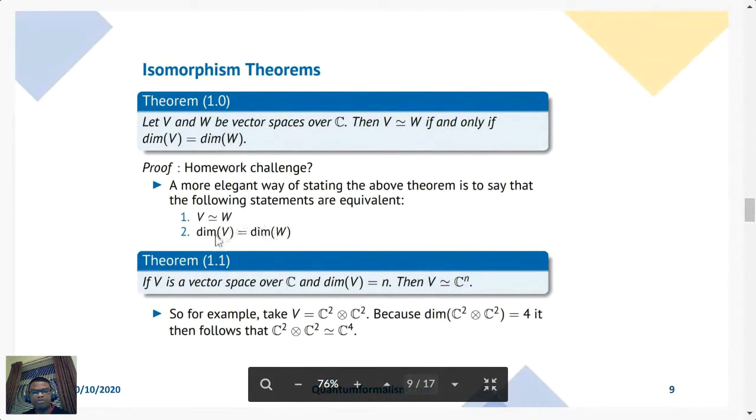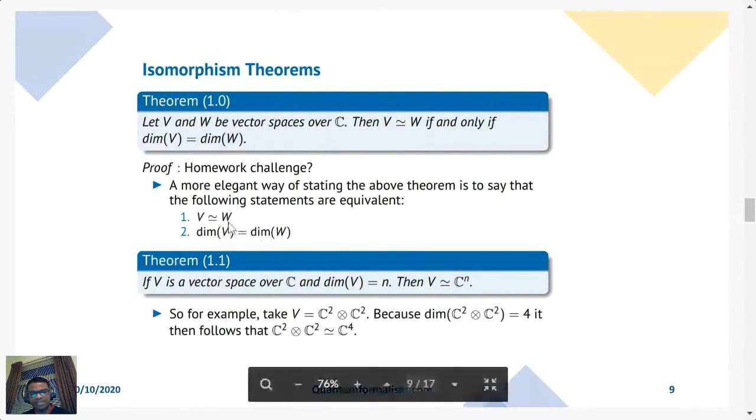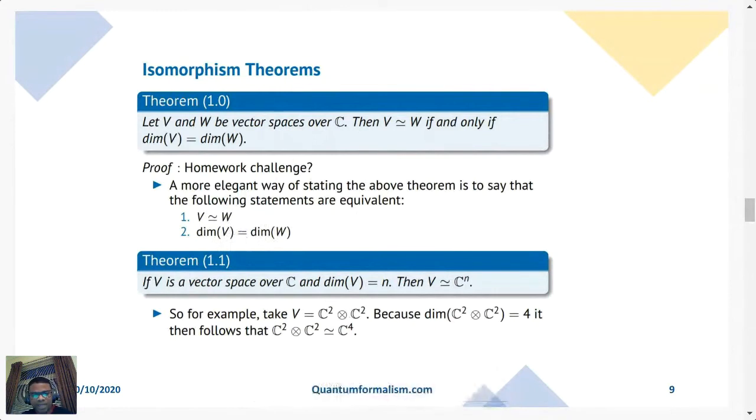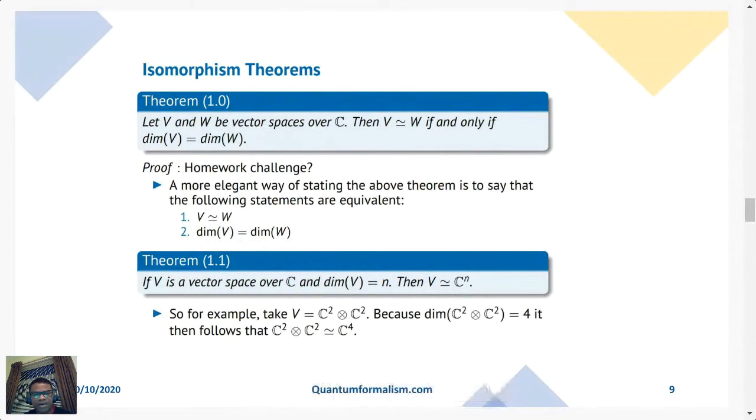Okay, so if you prove the two have the same dimension, then you can construct an isomorphism between the two by using the basis from one to the other. You can use the basis of the two spaces to prove that they are isomorphic, by using the basis to construct a linear operator, an isomorphism between the two spaces.